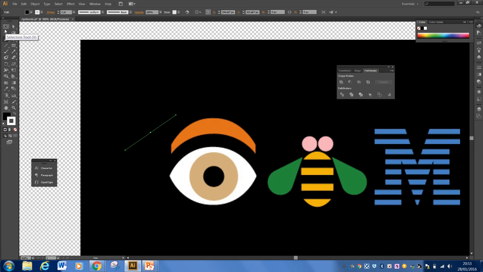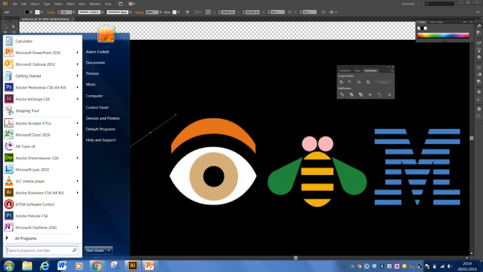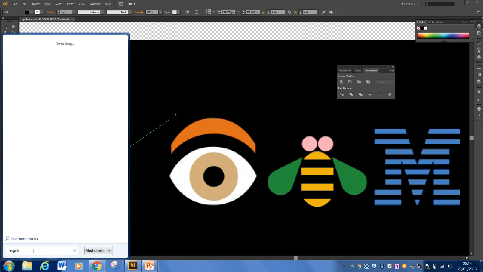Just step back, and the path itself is green. It might be difficult to see the actual anchor point and handles, but in the center there is the anchor point and the handles are at the extremes. The handles are circular and the anchor point is actually a square, although it can be very difficult to see without magnification of your screen. I suppose I'll just show you that now and then we'll take it for granted after that point.